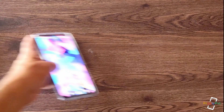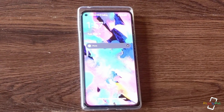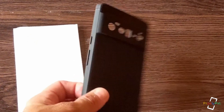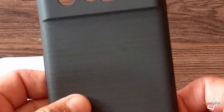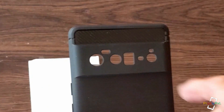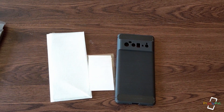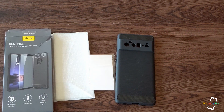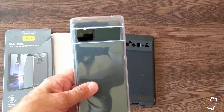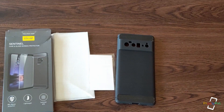It's going to be a pretty decent sized phone in terms of length, but the width doesn't seem too bad — this is not a wide phone. This is the Elixir Sentinel case — all black, has a nice feel, and has cutouts for the camera, flash, etc. The previous case had no cutout, so that's something to keep in mind.